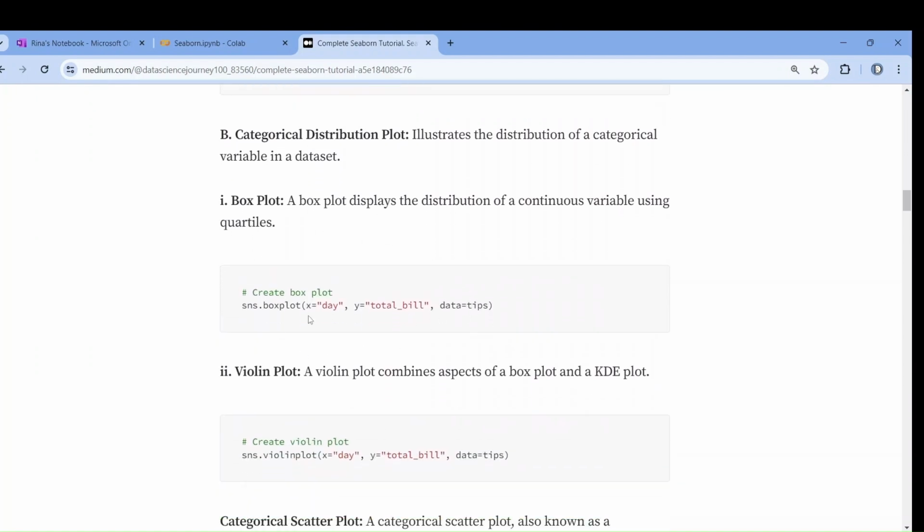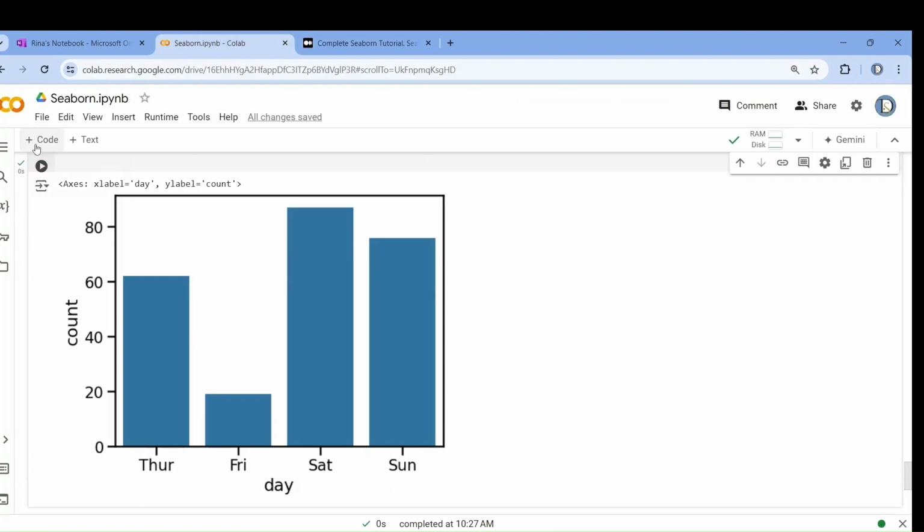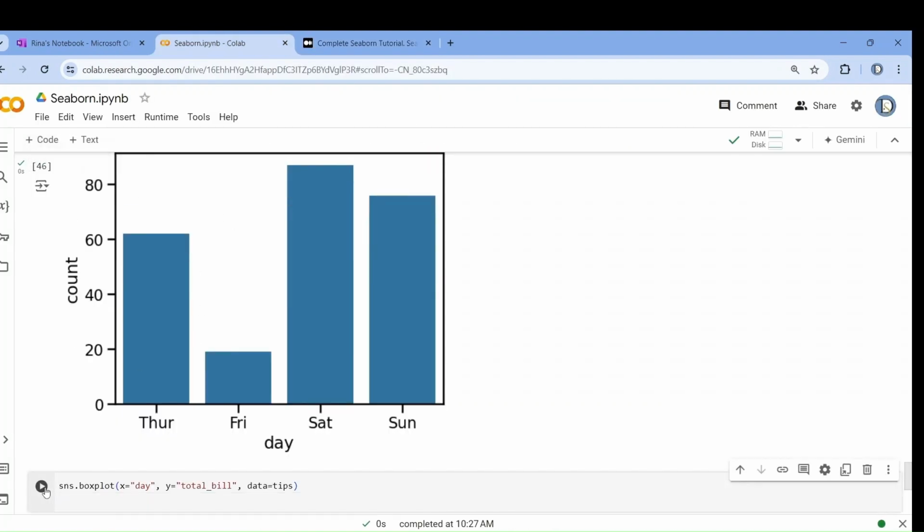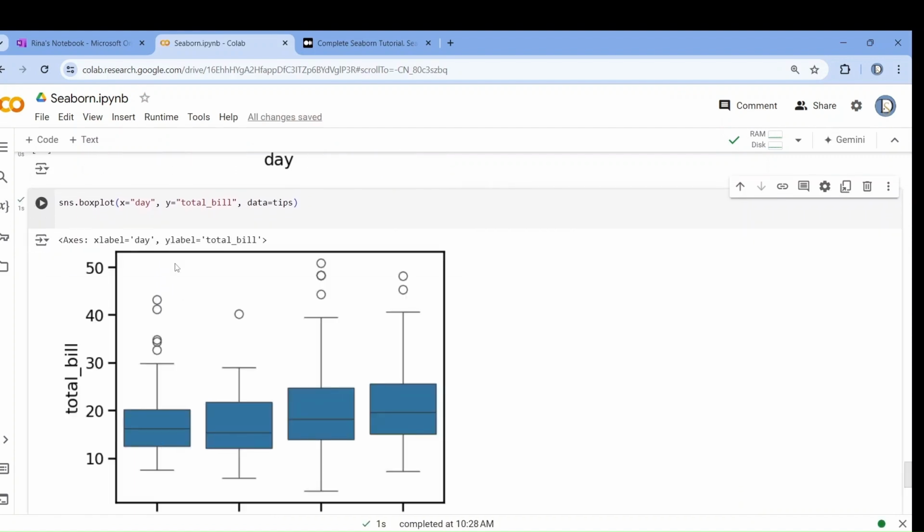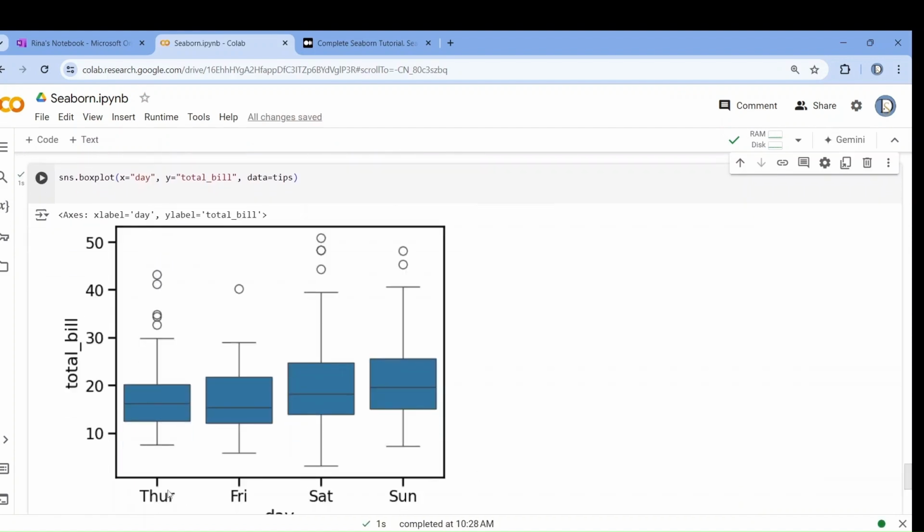See, the box plot we also studied in detail. It is mainly used to show the quartiles. To know the 25th quartile, 50th quartile, 75th quartile, the median value, we plot a box plot. Let me show you. If I just run it, now see, x equal to day, that means these are the days, y equal to total bill. So you can see that for Thursday, this is the 25th quartile, 75th quartile, this is the 50th quartile, this is the minimum value, this is the maximum value.